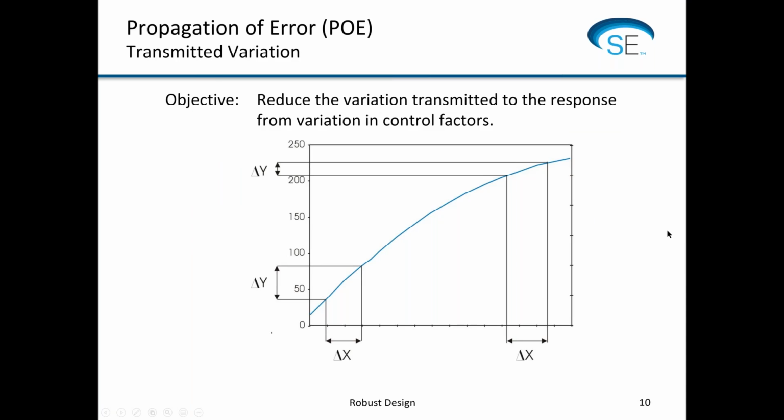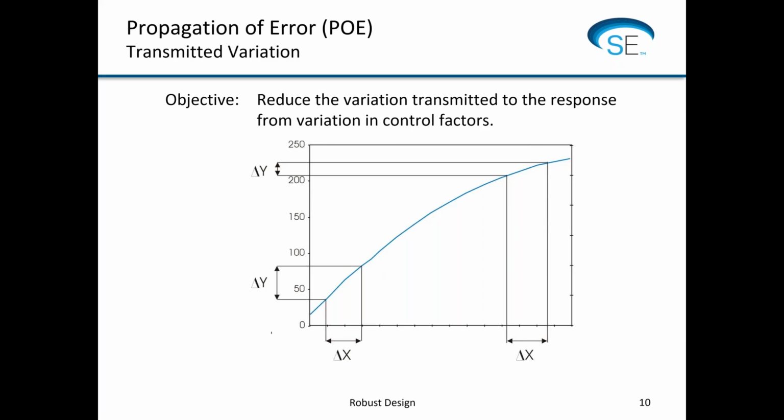When we talk about propagation of error, on the bottom of this graph we have the control factor, and we have two levels of X. And now there's some variation in X. You can think of X varying between a low value and a high value, and you might have some distribution between those values, maybe a normal distribution, maybe some other distribution, but X varies. It's not exactly constant. Now, if X varies and Y is dependent on the level of X, the blue line represents the dependence of Y on X. That's how Y changes as the X value changes. You can see that the variation in X is causing variation in Y. So if X is varying around its set point, the middle, then we see variation in Y.